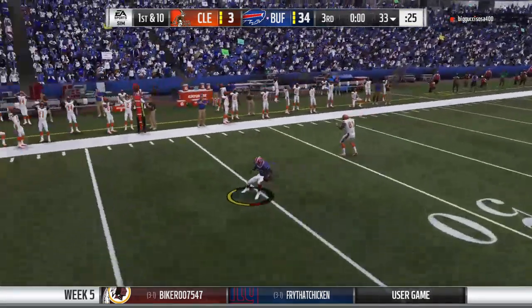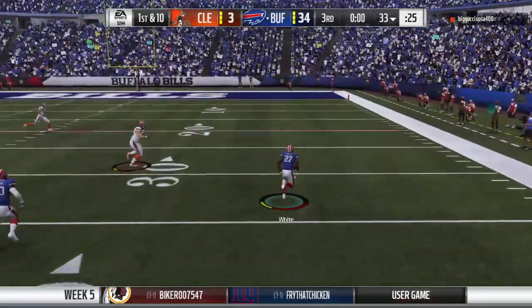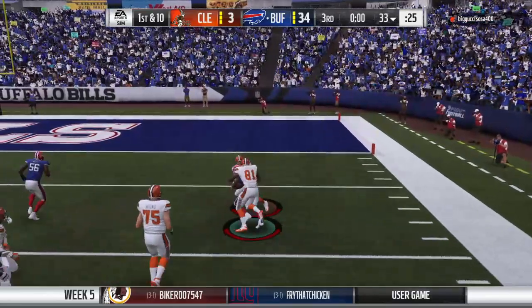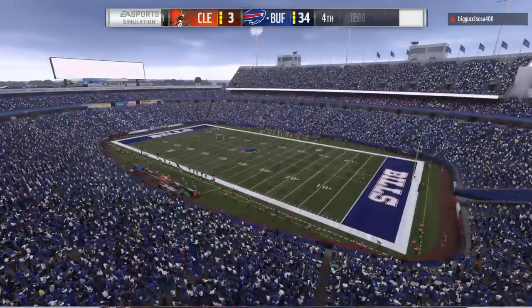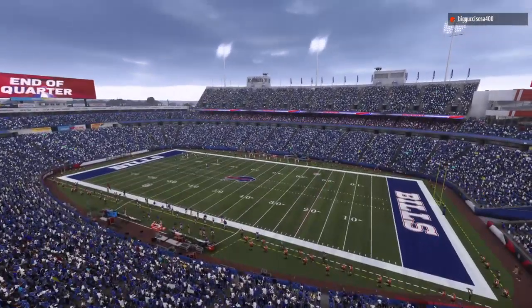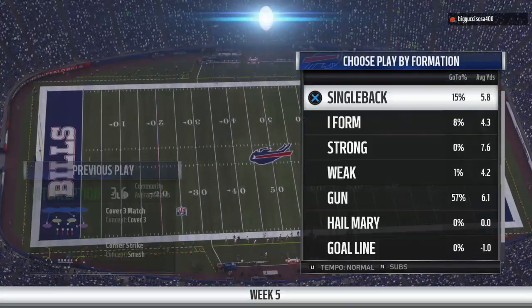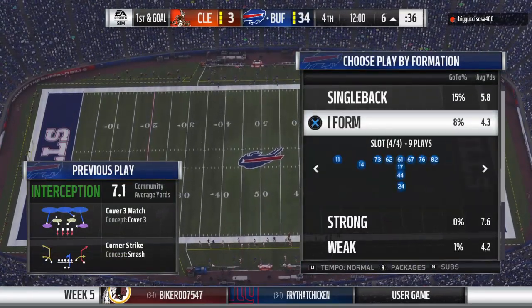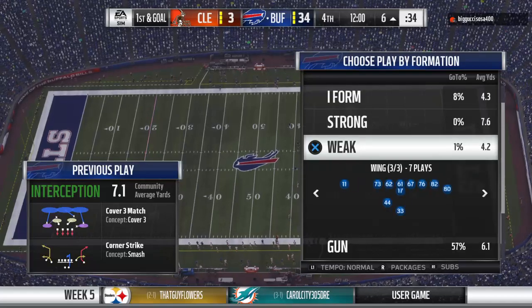Yeah, and the deflection. And he's going to be intercepted a third time. Tre'Davious White with a pick. And it's a big turnover there on the final play of the quarter. Back now in Buffalo. And this is a blowout so far as we get set for the fourth quarter. A very one-sided affair.